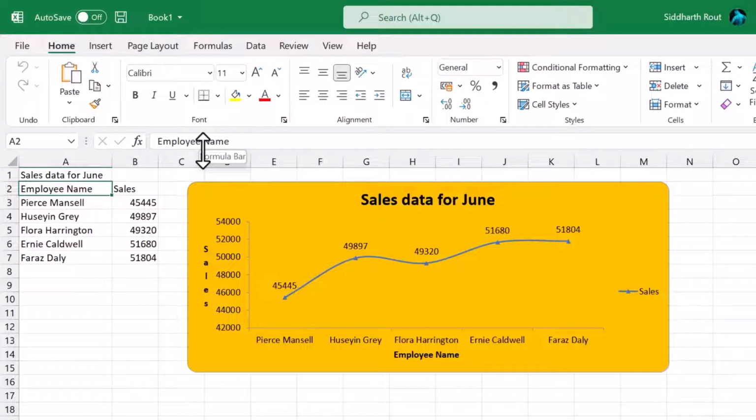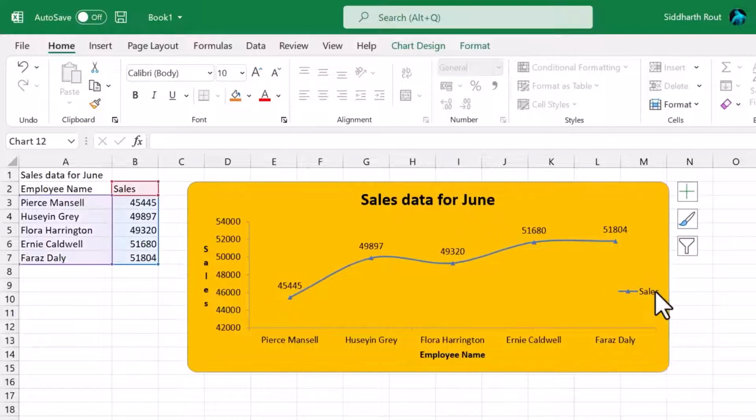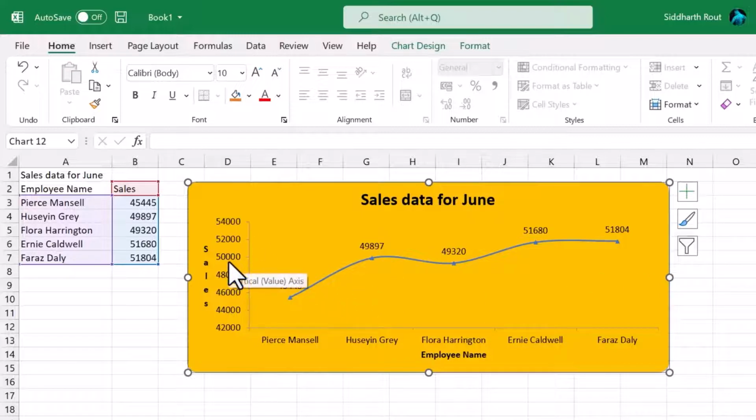Similarly, we can tweak so many other chart elements. For example, here you have the legend. By default, this time the code added a legend. Sometimes the code does not add a legend, so what we can do is add a legend. So I'm going to delete this. How about showing a trend line? Or let's say you want to format this amount as currency, then how do I do it?